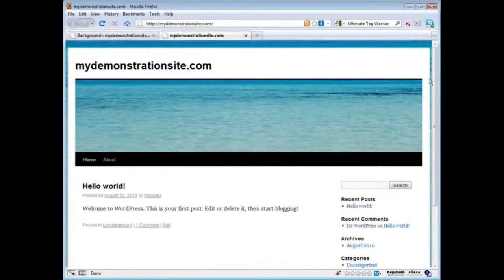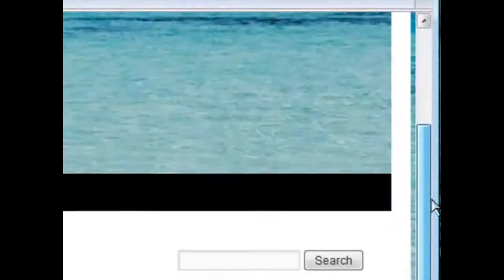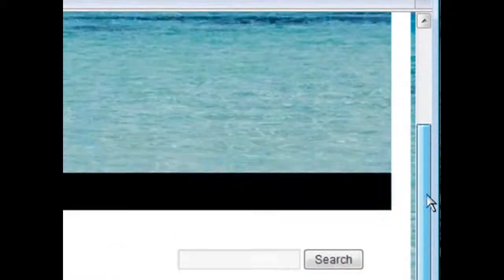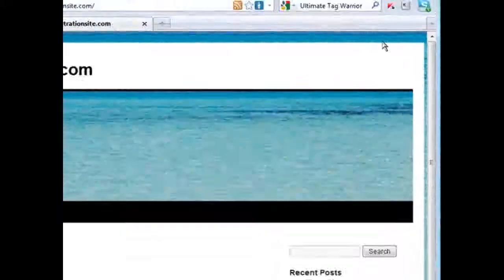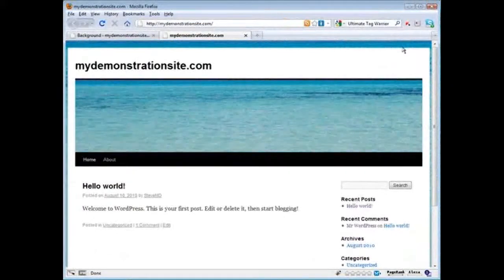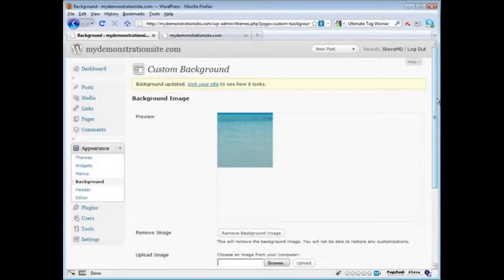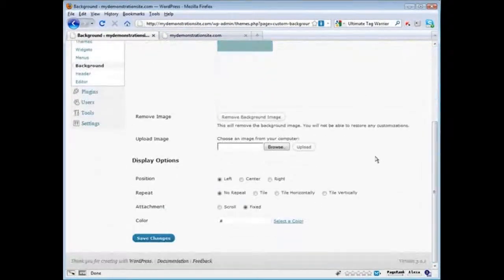So you can see that where we had fixed the background, it's not moving now as you scroll down. You may have certain situations where that's something that is required or something that will make your site pop even more. So that's a cool little addition that was not available in prior versions. So you can see you've got a lot of flexibility and functionality here with just the background.